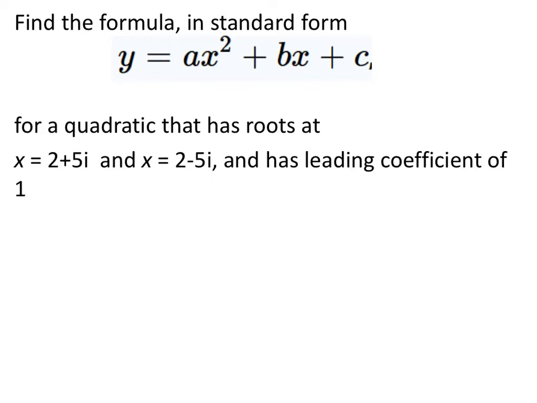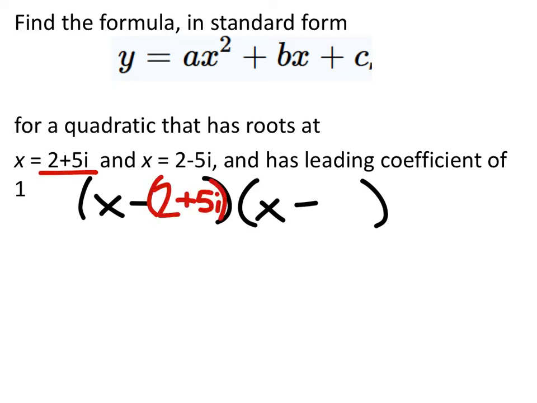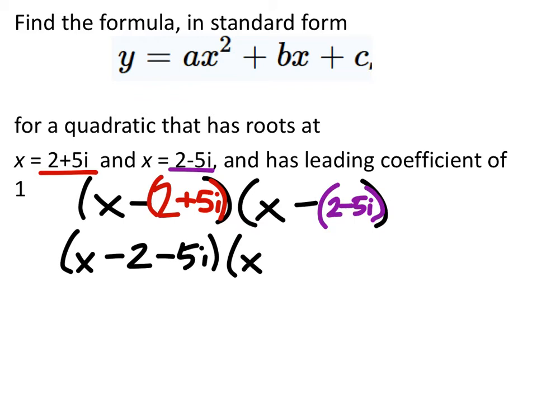There we go. Now we got some imaginary values on these. But the setup is exactly the same. And we'll start with, that's a 2 plus 5i. But I want that in parentheses because it's minus that stuff, right? And then the other one is 2 minus 5i. All right. I don't like that minus being there with a set of parentheses because it's going to change the signs on those, right? So I'm going to rewrite these as kind of like distributing the negative or changing the signs. x minus 2 minus 5i. And then this one would be x minus 2 plus 5i.